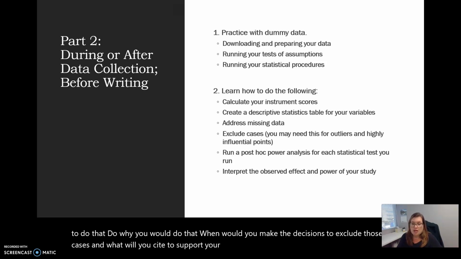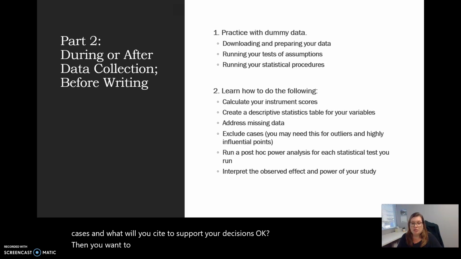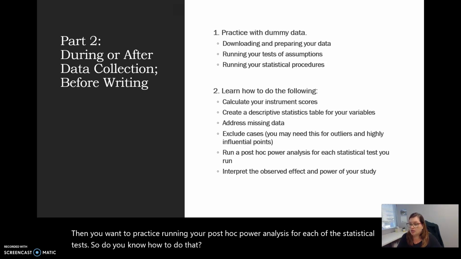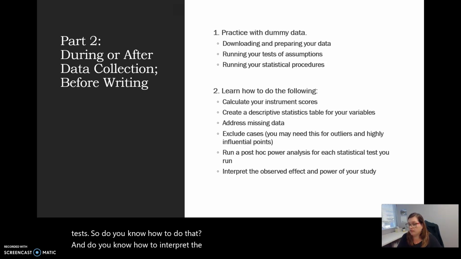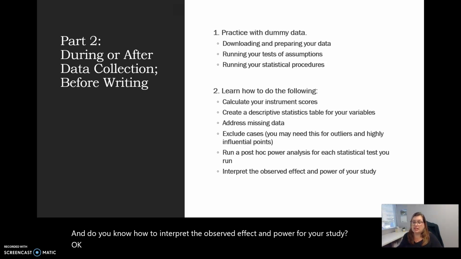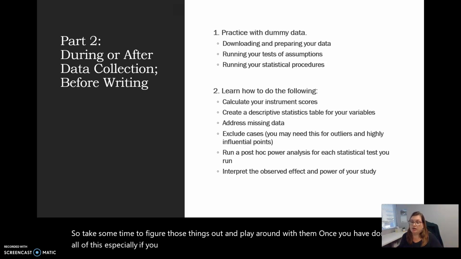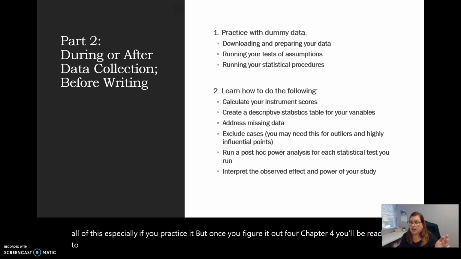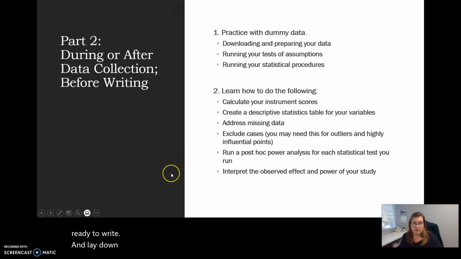Okay. Then you want to practice running your post hoc power analysis for each of the statistical tests. So do you know how to do that? And do you know how to interpret the observed effect and power for your study? Okay, so take some time to figure those things out and play around with them. Once you have done all of this, especially if you practice it, once you figure it out for Chapter 4, you'll be ready to write and lay down all of the information that you need for Chapter 4.